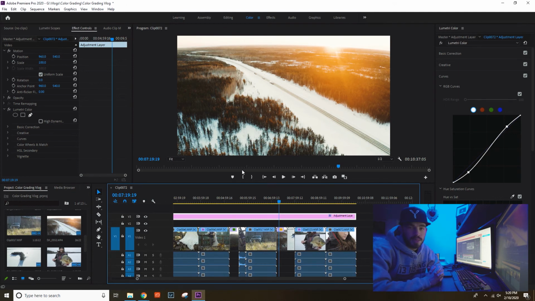Again, color grading, guys, is something that I do not consider myself an expert at. Typically, if I'm doing a shoot for a client, I will go in and individually grade these specifically. I do use some LUTs once in a while to give me a good base start, but going in and fine-tuning them is really where you find your creative twist, so to speak. So, yeah, that's pretty much it.